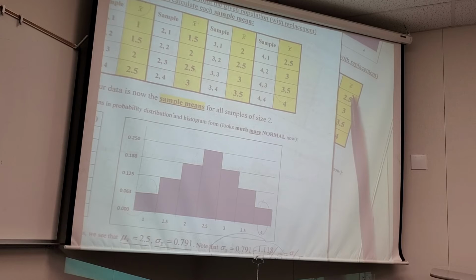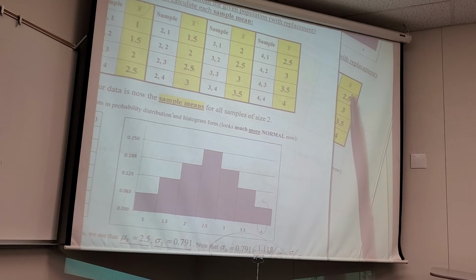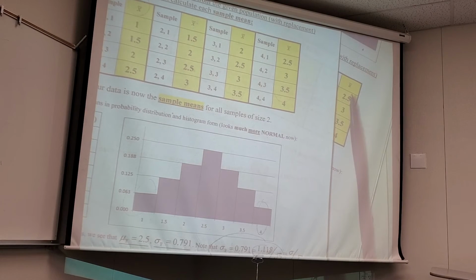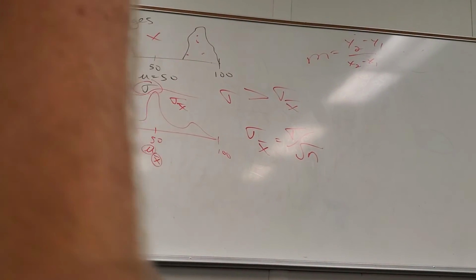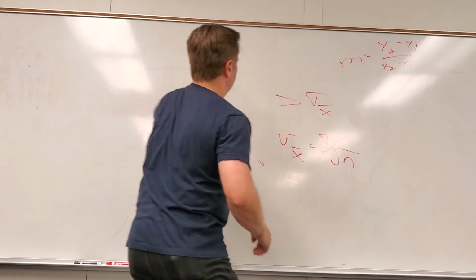So what do we know so far? If I take a sample of data points, the mean of the means stays the same as the mean of the data points. The standard deviation changes based on how big my sample was. And the result becomes more normal. Is this normal? Eh. Is it more normal than this? Yeah. And here's the magic number. Let me consolidate what we know and give it a name.